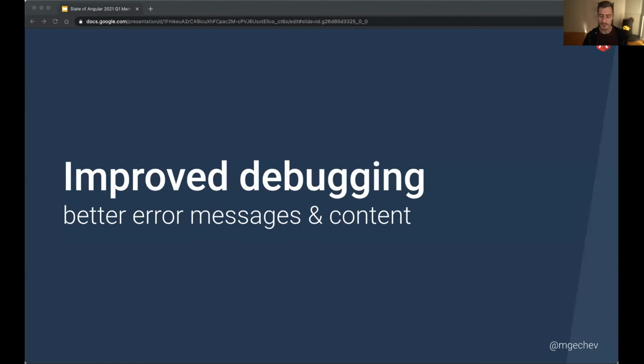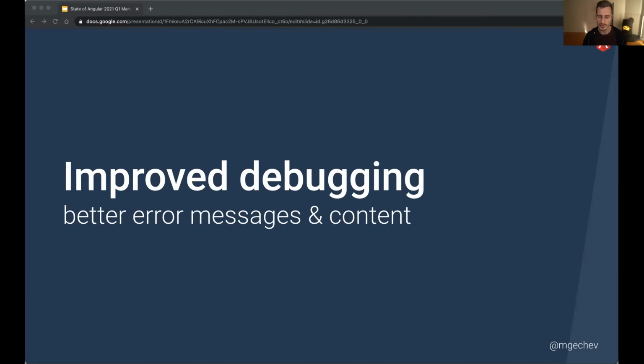Another major effort that has been on our radar for at least a couple of quarters has been improving the debugging experience and error messages for Angular developers. We did a lot of work there to make sure that the source maps of the code generated by Ivy for your templates go to the correct locations in Chrome DevTools. So when you click on a stack trace, rather than going to the cryptic code generated by the Angular compiler, you're going exactly to the right location in your template where a particular error happened.